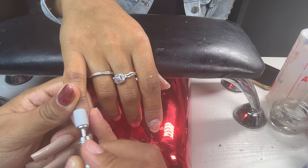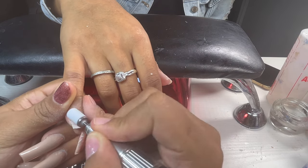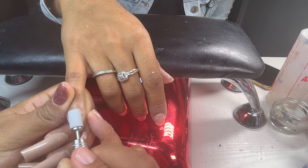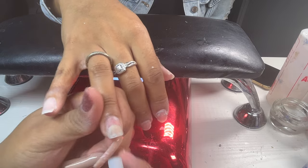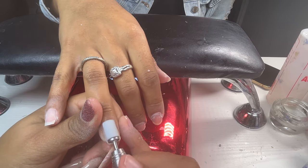In today's video, I'm doing something really simple. We are going to do a basic nude color long length with one finger with Pixie crystals. So nothing too dramatic.